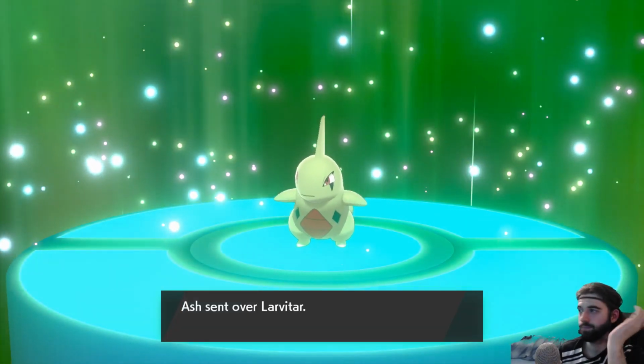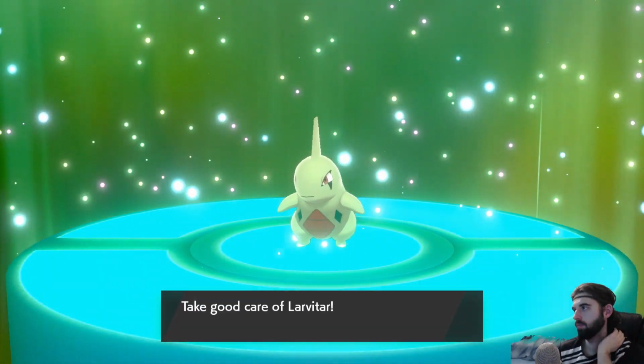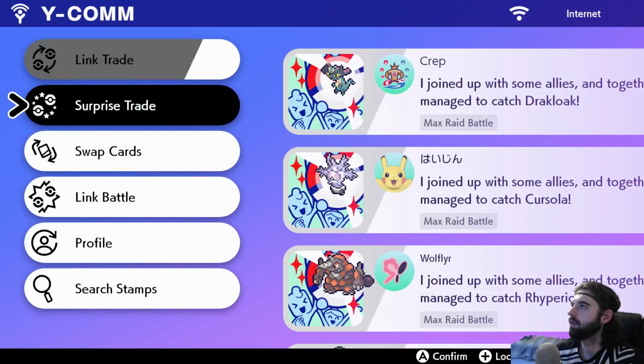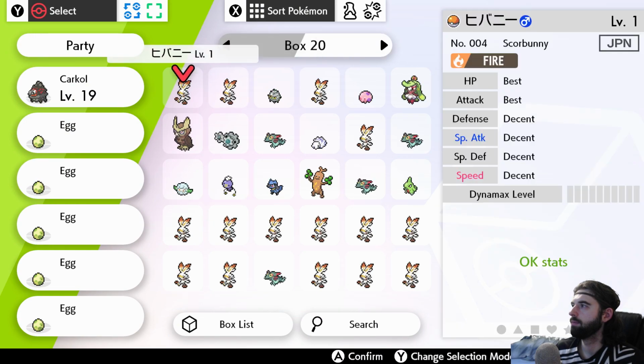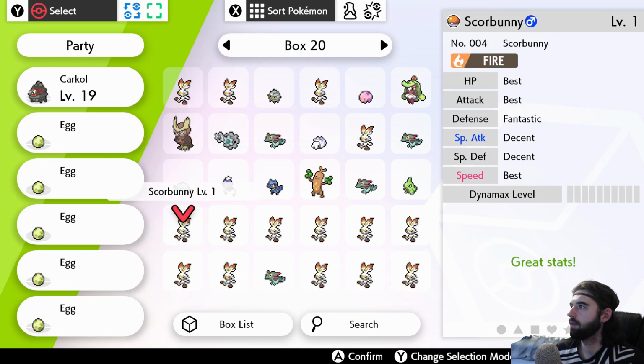Ooh, Larvitar. If only I didn't already breed that too. Friggin' sand teams. Let's send that over.